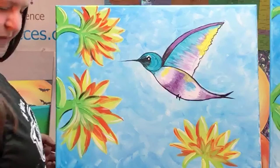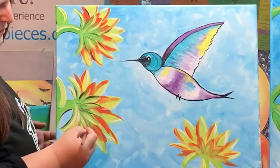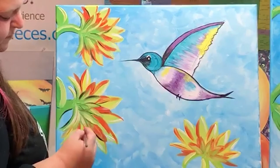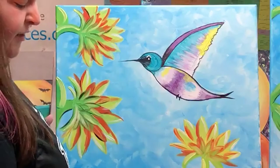If your brush gets too full of paint, remember to rinse and dry. And just get it back to a point again. Again, you don't have to do the entire flower. I'm just going to add a couple of little light outlines in there to help give the flower some shape.